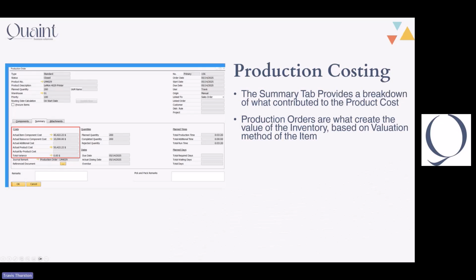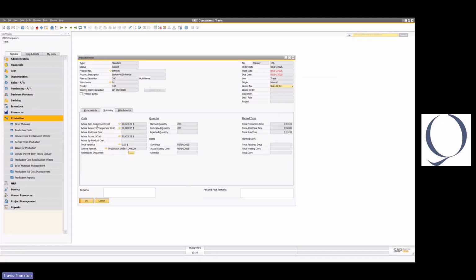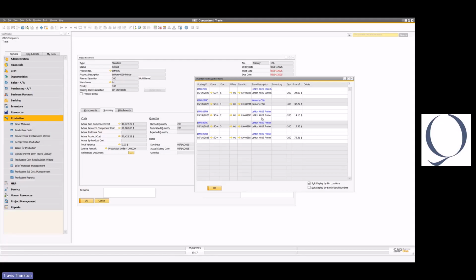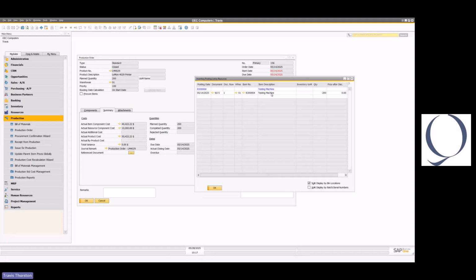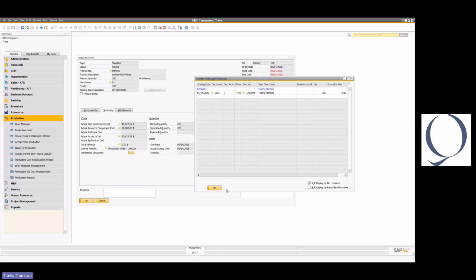So to also demonstrate what that looks like here in real time, on your summary tab, we can look at our item component costs. If you drill down into those, you can see what is making up those inventory component costs. So in this case, all of these costs are made up of the physical inventory items that I had used in this production process. The resource cost is specific to that one resource that I had defined. And you can see here the issue of production related to that. And then if you need to drill down into that for your journal entries, you obviously have that ability.